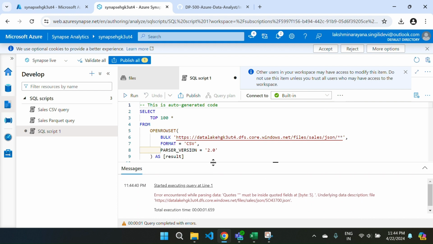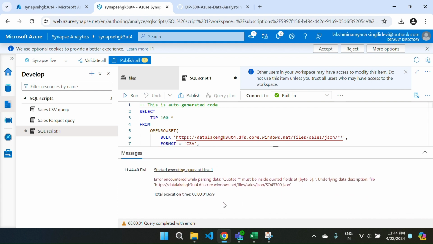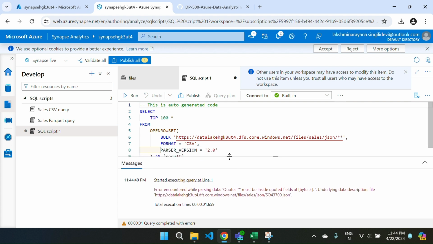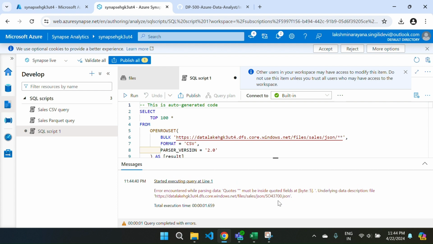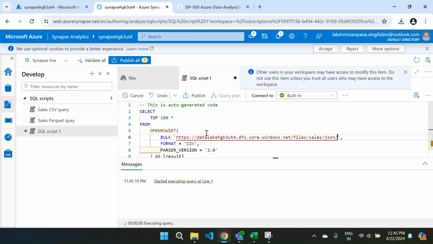This time also there is some error with the JSON file which has .json. I'm just closing these two lines and giving this one only. Just click on run.